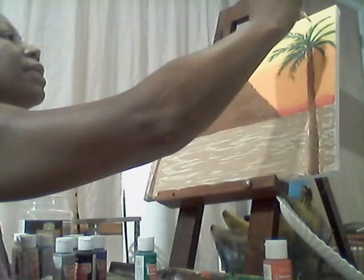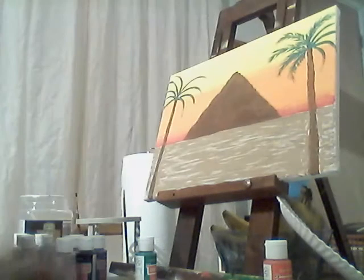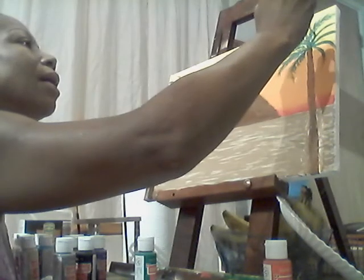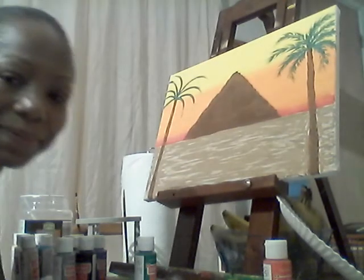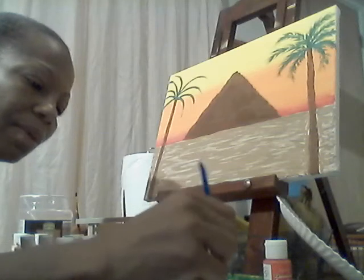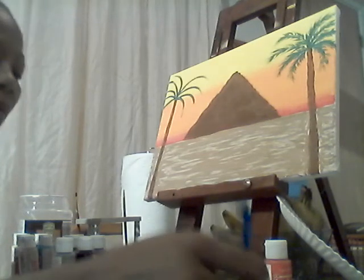drag it out. This isn't the best small brush, but I'm liking it. Let's be a little full. On both sides, you do branch, little palms on both sides of the branch. Go up and down. Okay, I like it. Remember that was brown, that we're working with the brown and the green. Let's do the other side.